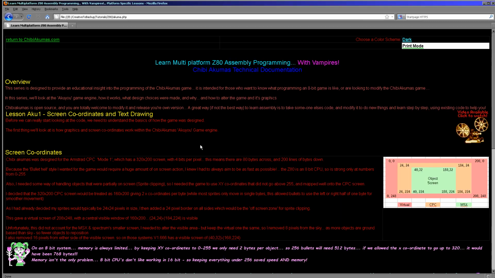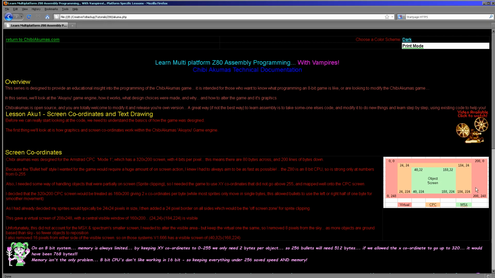Now, once I'd decided that the sprites were going to be 24 by 24 pixels wide, this gave me the ability to decide how to do the clipping, which is where the sprite is half on the screen and half off the screen. It's very simple the way it's done. Because I've got a visible virtual screen of 160 across and 200 down, I was then able to add a 24 pixel border around that, so that the virtual screen goes from 0,0 to 208,248, and there is a 24 pixel border on all sides of this that is not visible. This allows the sprite to be off screen, start coming on screen, be completely off screen, and then as it goes towards the other end of the screen, go off screen again. So that's how the coordinates cope with the clipping area.